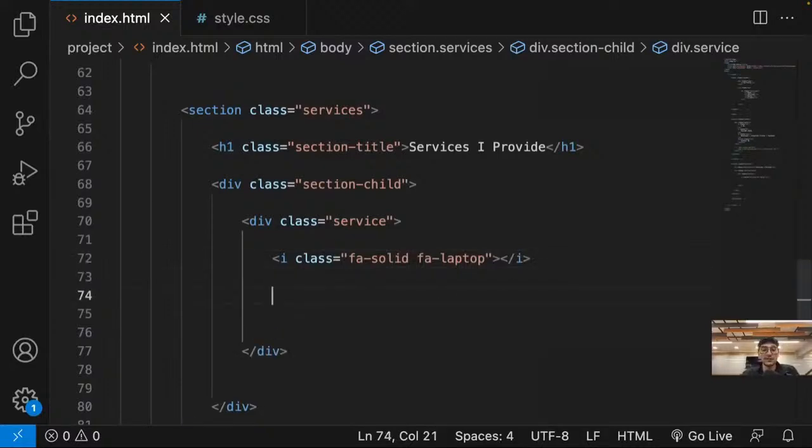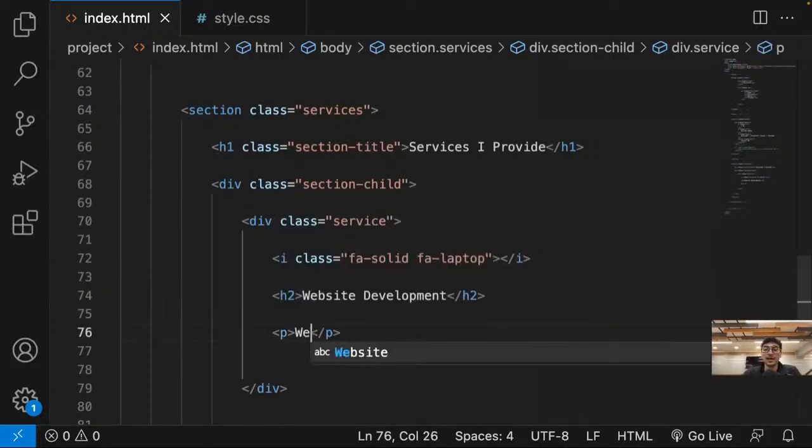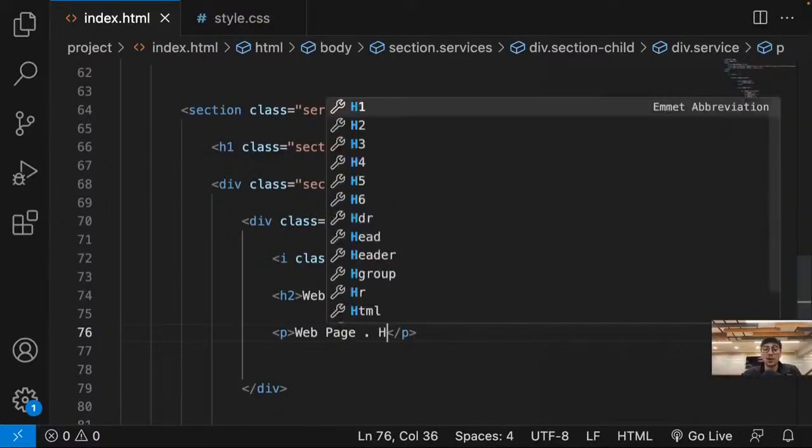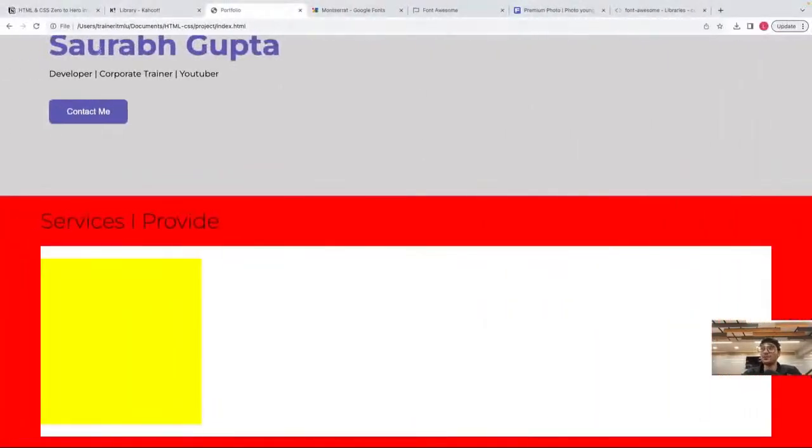After that, I want to put a title. So for that, I'll be using an H2 in which I'll write, let's say, I provide website development, something like that. Okay. And after that, I'll have a P tag in which I'll write some description like, I provide web page. Also I provide, something like, what else? Service in website development. What else can we provide, guys? Hosting. Okay. I provide, let's say, a contact form, something like that. Any dummy thing, guys, for now, any dummy thing. Just literally putting any dummy content right now. It doesn't matter that much right now. In real site, it will matter.